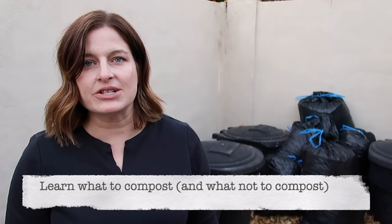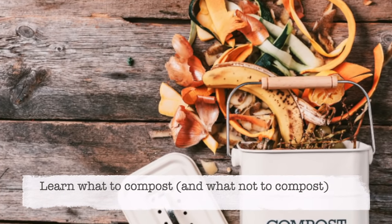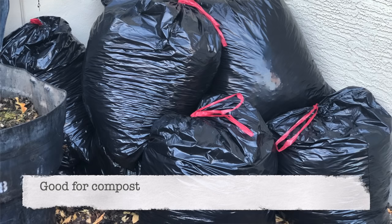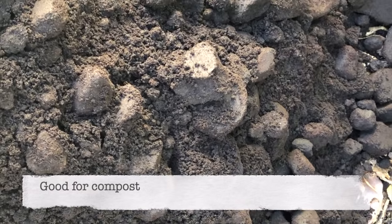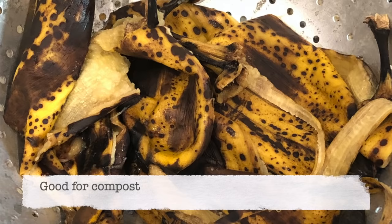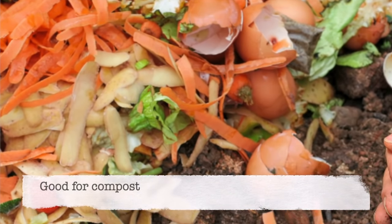The next step is learning what to compost and what not to compost. Great things for compost are leaves — I can't always use them right away but we save all of it. Grass clippings are good too; I use winter grass clippings but not Bermuda grass, as I don't want Bermuda showing up in my garden beds. Coffee grounds are another great addition — if you have a local Starbucks, make it a habit to stop by regularly. Other composting do's include vegetable scraps, eggshells, plant material from the garden, fruit, and fruit peels.